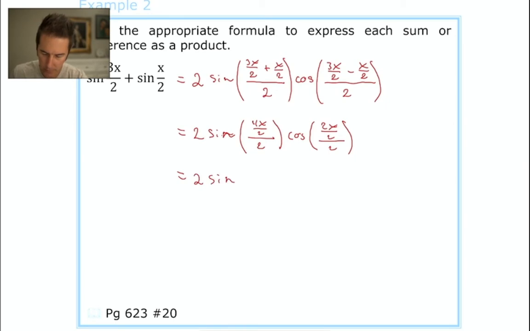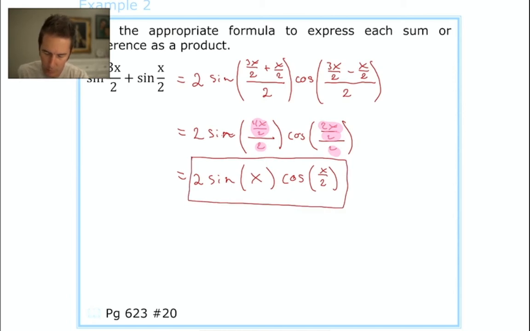The sine function is still there. And 4x divided by 2 is 2x. So that takes care of this part of the process. And then the 2x divided by this 2 reduces to just an x. So this is the sine of x, and then times the cosine of, I'm going to take the 2x and divide it by 2, which makes it into an x. And then this 2 still needs to happen, that division by 2. So this argument is x over 2. And that is our final answer.